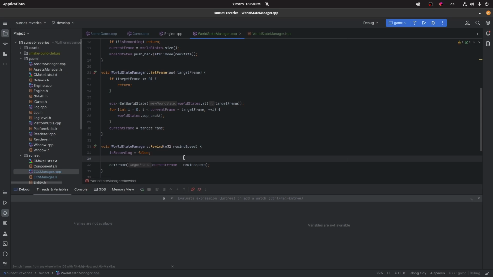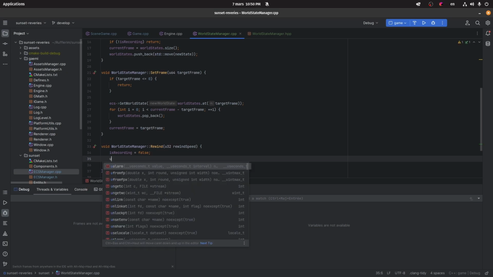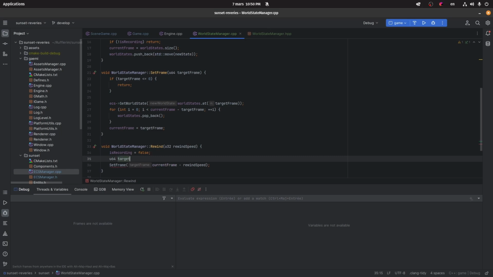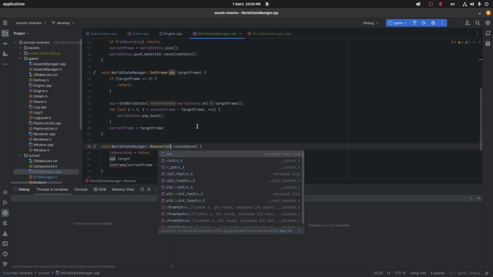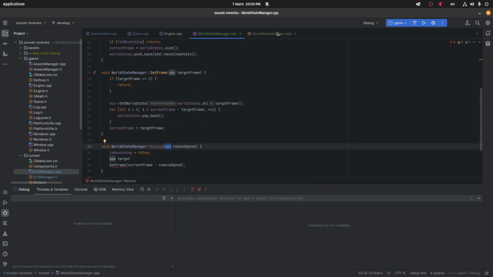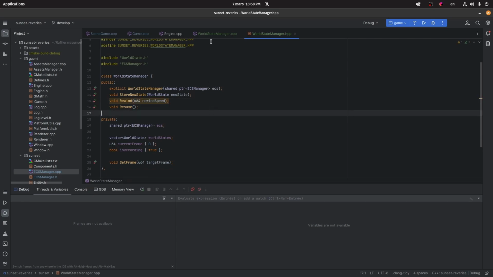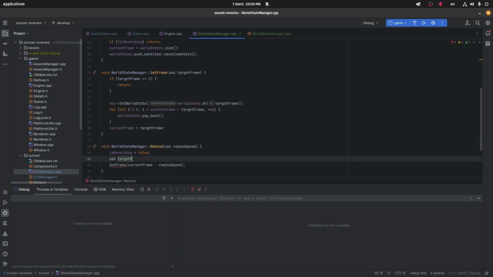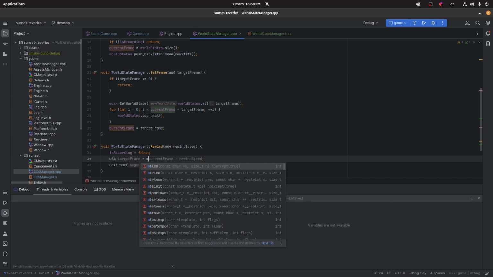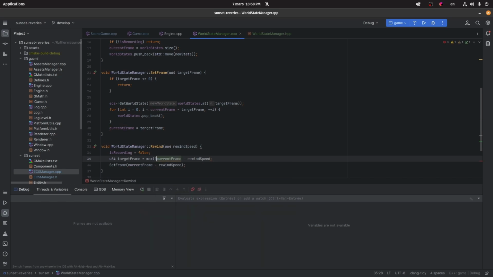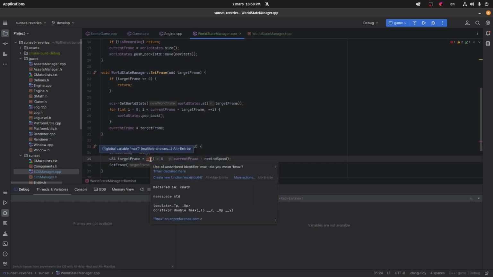I just do a target frame. Yeah, but it should be a U64 so that I'm sure there's no problem with that. Okay, target frame equals that. So is there a max function for that? No, it doesn't seem so.